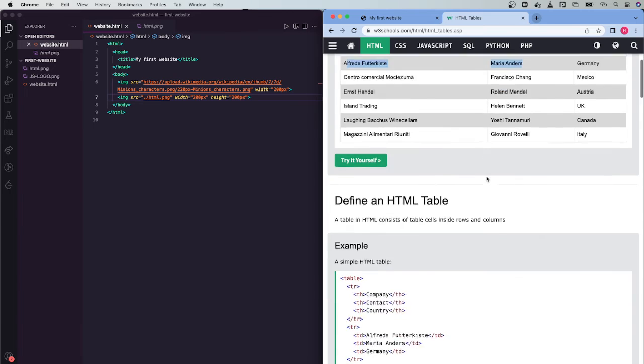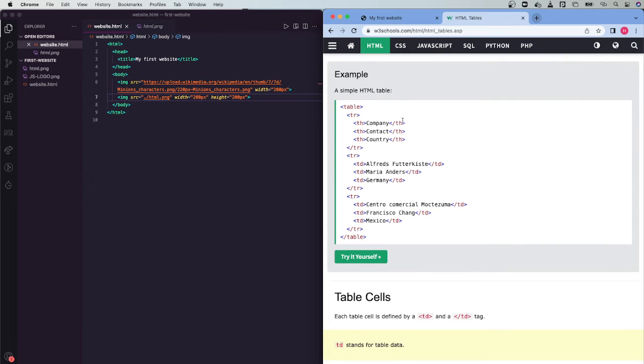in our website. So if we look at this place now, we see that our table is denoted by the table tag, then followed by the table row. These are the properties inside the table tag. The table tag has an opening and a closing table tag. So this is the opening table tag, this is the closing table tag. Inside it we have our table properties. So the first one is the table row.